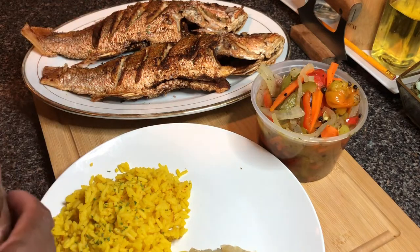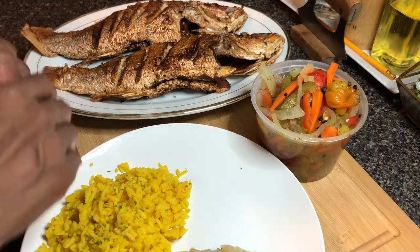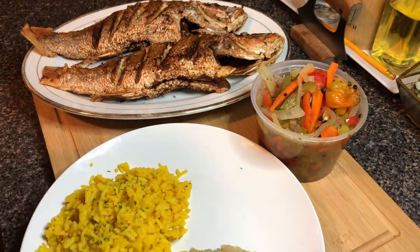And I ain't Peter Piper, okay? But this is so delicious, I'm telling you. All jokes aside, it is amazing. It tastes delicious. I love it, okay?